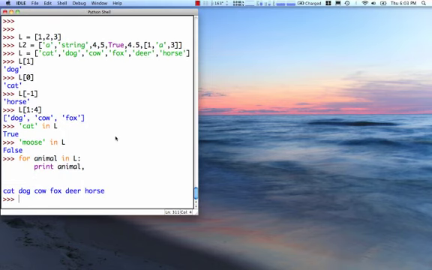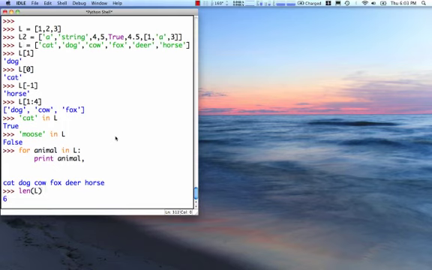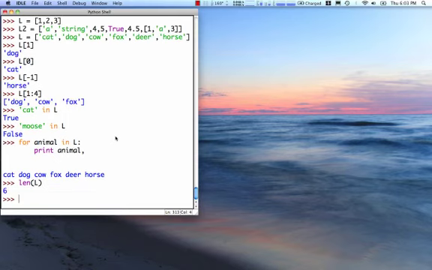And there's all the contents in my list, and notice they are in the same order that we put them in the list. Other things that we know, we can find the length of the list. There's 6 items in the list.